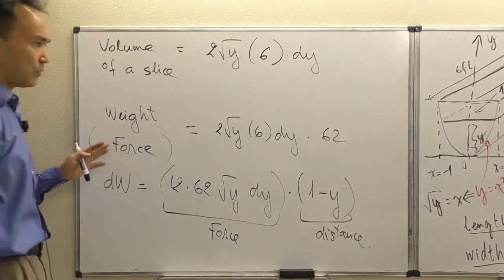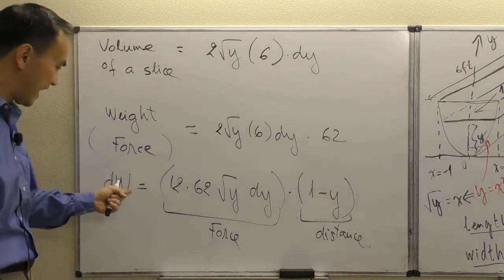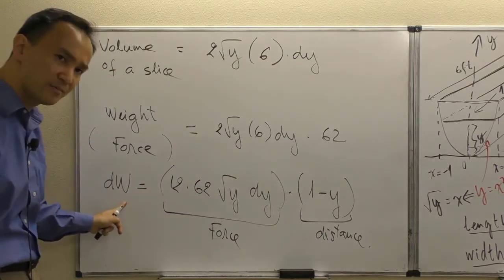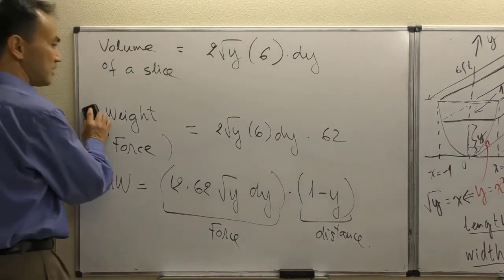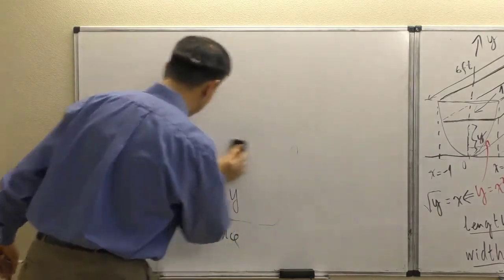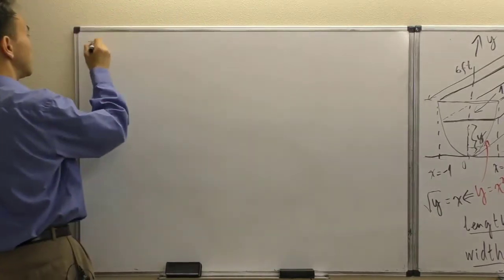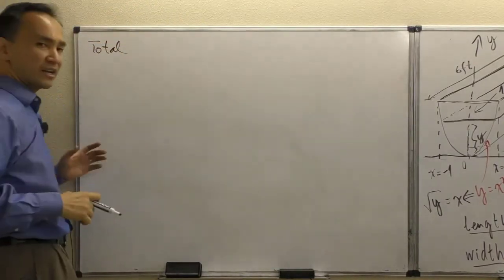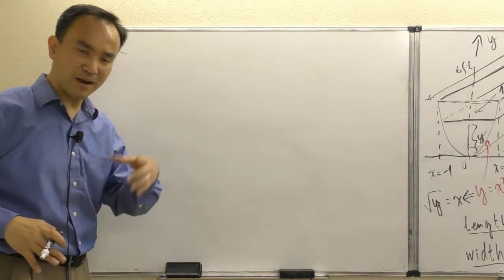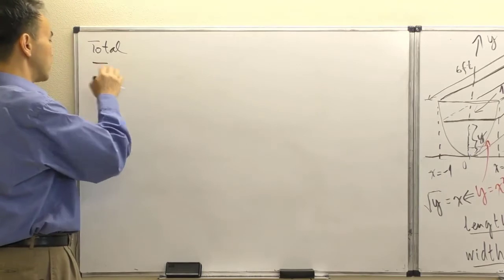And so now I need the board space, so allow me to erase all of this here and put that all into a complete integral, because the idea now is that once we have a successful expression of any little work amount, then we get the total amount. Sadly, I didn't leave this here for too long, but all right, total work is famously known, and again, it is extremely important that you watch this video example after you have seen my general discussion lecture about how we apply the definite integral to finding work as a physics problem.